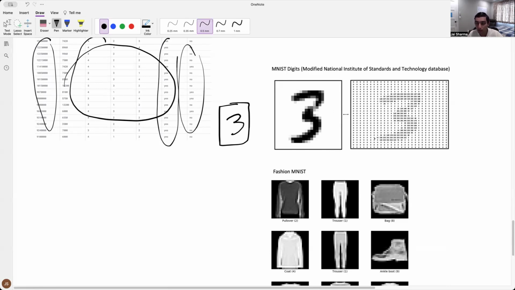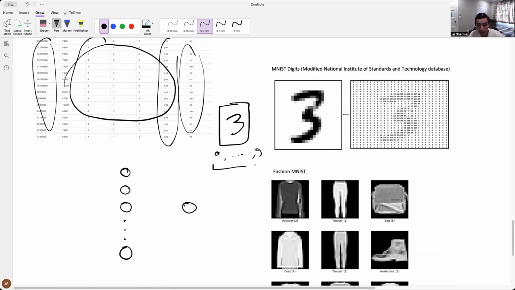But basically, one thing you could do is, this is actually, I think, a 28 by 28, so you would have 784 pixels over here. Out of those 784 pixels, you could have pixel number one brightness, pixel number two brightness, pixel number three brightness, all the way to pixel number 784 brightness. And then you could use that to classify whether or not it is some sort of digit, right? For the output, there can be 0, 1, 2, 3, 4, 5, 6, 7, 8, all the way to 9.